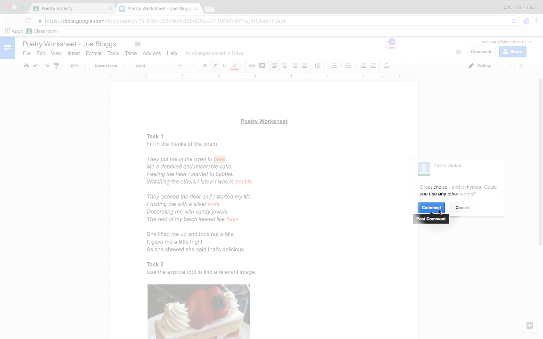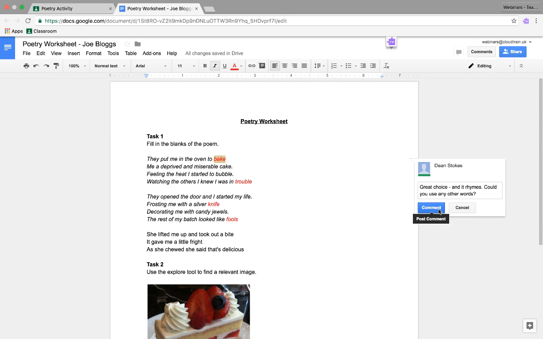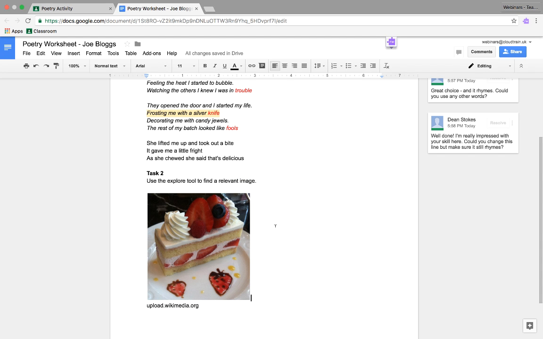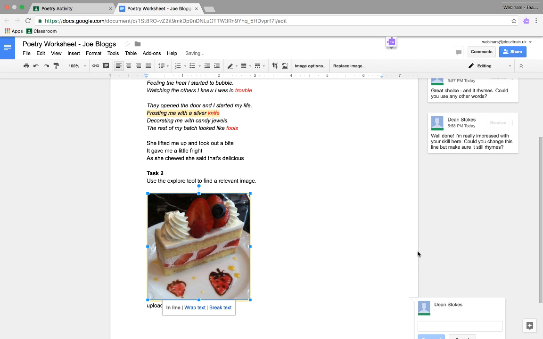Or if you're a fan of keyboard shortcuts, you can press Control and Enter. Or for a Mac, Command and Enter. Now you would just work through the document, leaving your comments on any bits that you would like to assess. Let's say this part here. And again, on the right hand side, click the comment button. And again, once you've written the comment, we just click the comment button. You can also comment on images. All you need to do is click and then click the comment button.